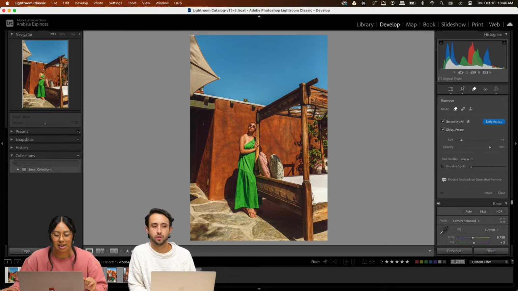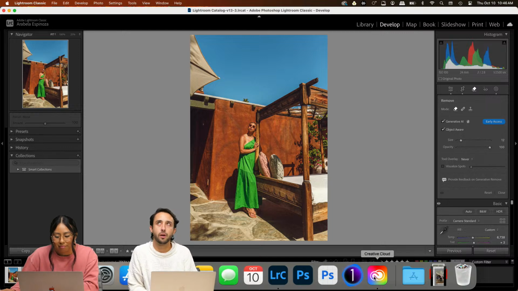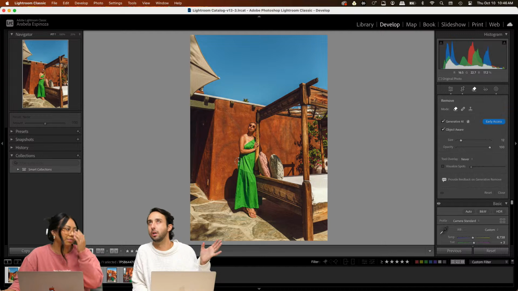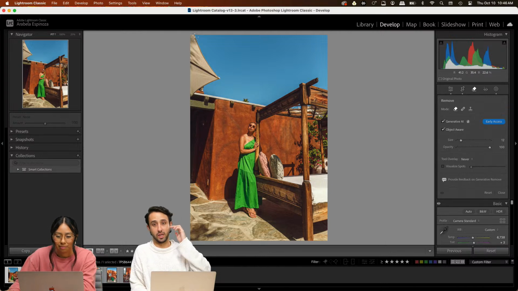I've always liked the cleanup and retouching tools in Photoshop more than in Lightroom. But Lightroom has been catching up a little bit, and for small things you don't need to go into Photoshop for, it might be fine. Lightroom is primarily for editing photos in a specific way. Photoshop is built more for the filling and the generating and stuff.